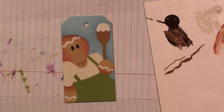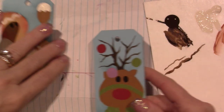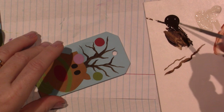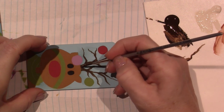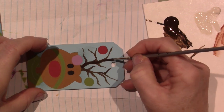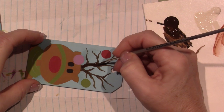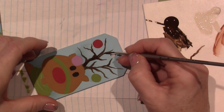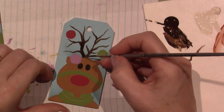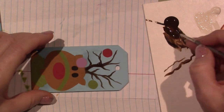I could keep going, but basically it's just going to be more floating. Really, I just wanted to show you how you can let the brush do the work. You don't have to paint it in like it's a coloring book — you can just kind of let the brush go. I've had two cups of coffee and that helps. Because it's a branch and there's going to be snow on it, you can come out of the lines a little — you can let it be a little more painterly.